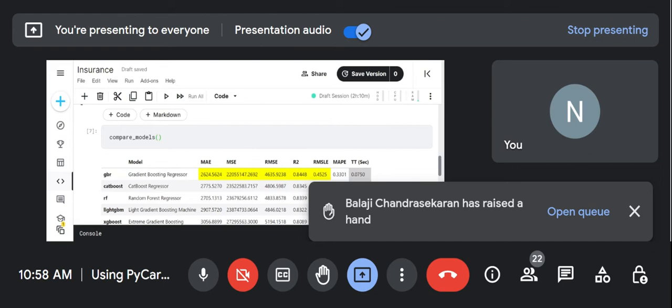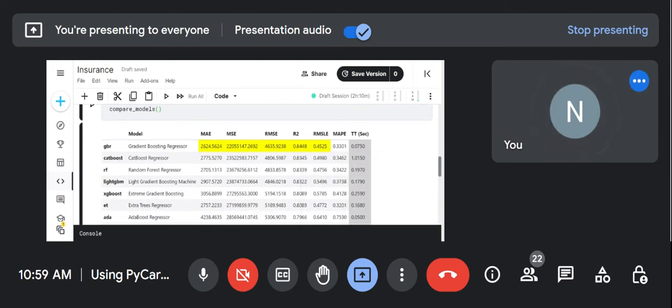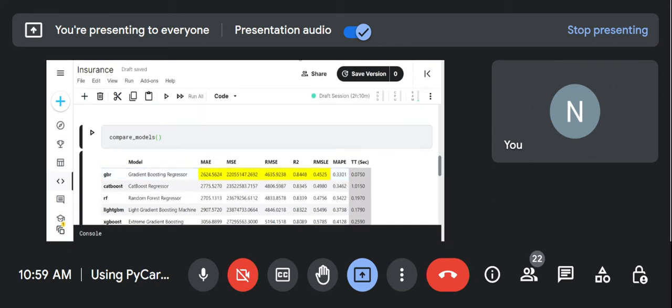So, can you select a subset of the models? Let's say, can we select a subset of the models? See, actually I'm just going to explore more about it. This is something which I am also looking forward to. Instead of comparing all the models, it's better I just have some 4 to 5 models, then we can look at their accuracy, and out of those 4 to 5 I can select any one. How do we do that? Let's say I want only GBR and RF.